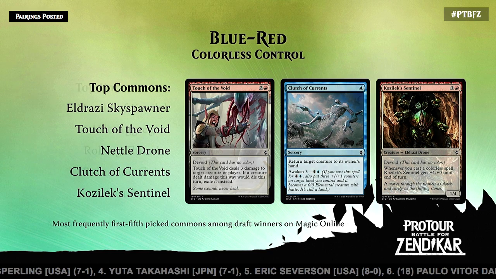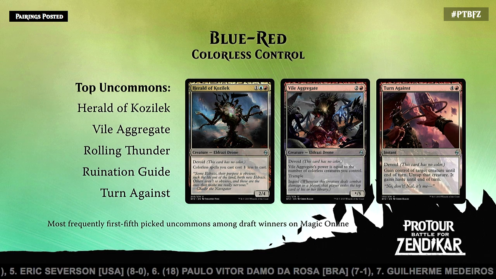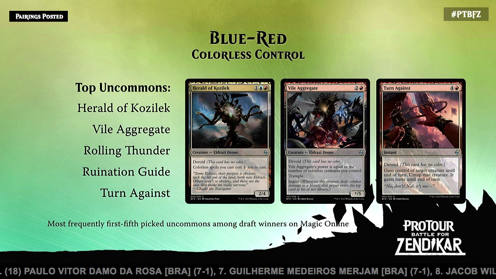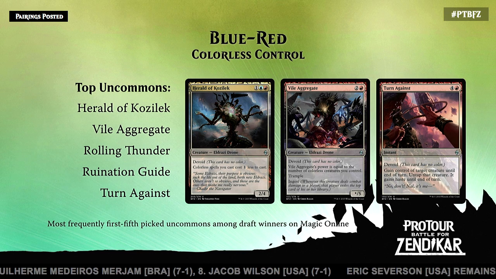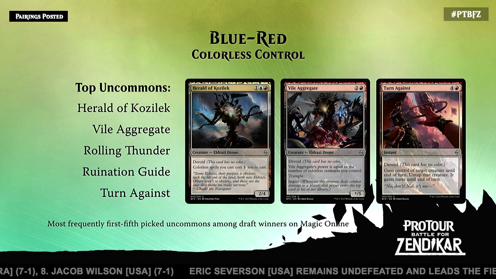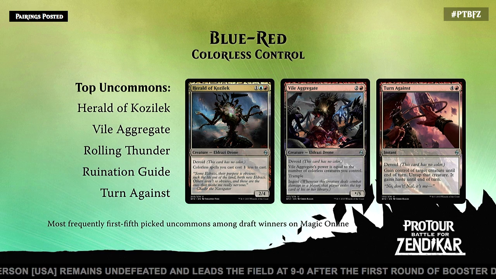All right, uncommons, top 5 uncommons in the blue-red archetype. Now, this is just a blockbuster lineup. The ones that we have the pictures of here are all awesome. Herald of Kozilek really only goes into this deck, but it's a really nice piece to have. A 2/4 for 3 mana is already fine, and the fact that it makes all of your spells, and I said that on purpose, basically 20 to 22 of your spells are going to cost 1 less. It can be really explosive, but the payoffs, Vile Aggregate, one of the best uncommons in the set.